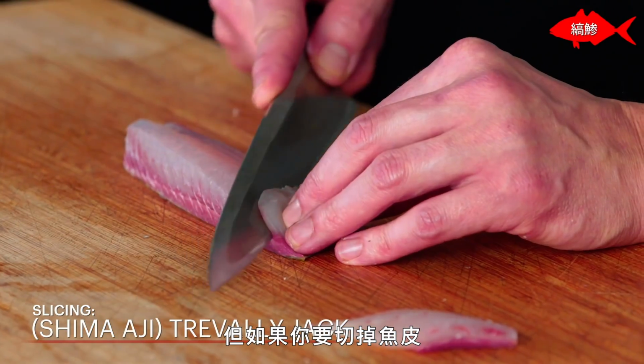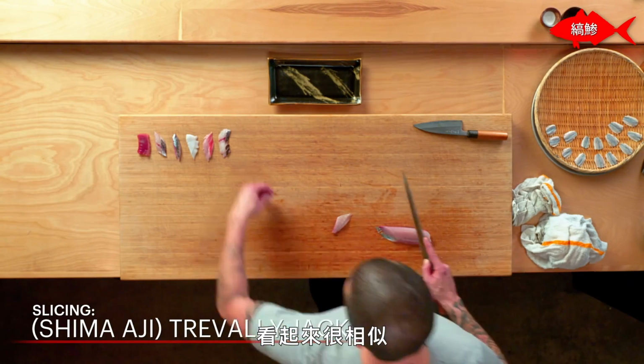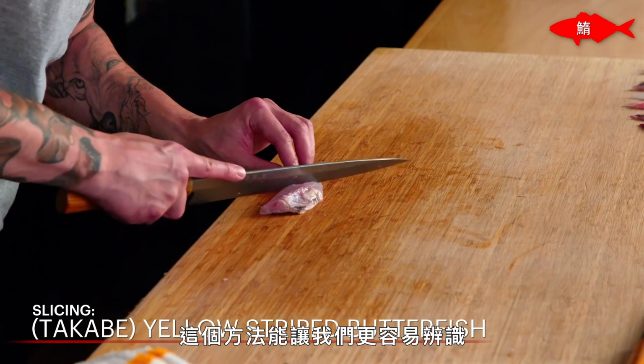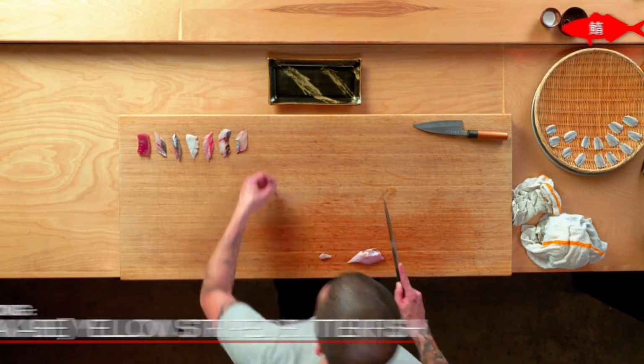If you're cutting off of the skin, however, it's a little bit different, which we tend to keep the skin on because we have a lot of fish that once the skin's off looks fairly similar. It's an easier way for us to differentiate the fish. I'm using my yanagiba for this. The yanagiba has been designed specifically for slicing of sushi.